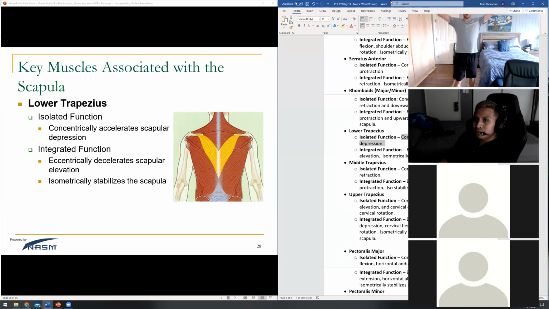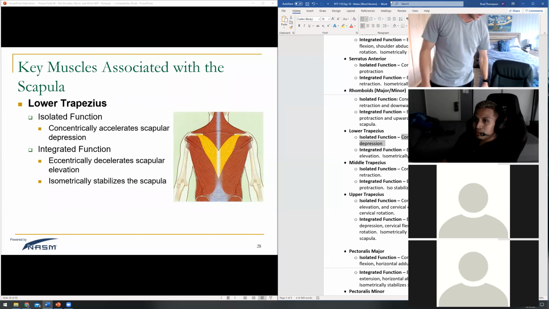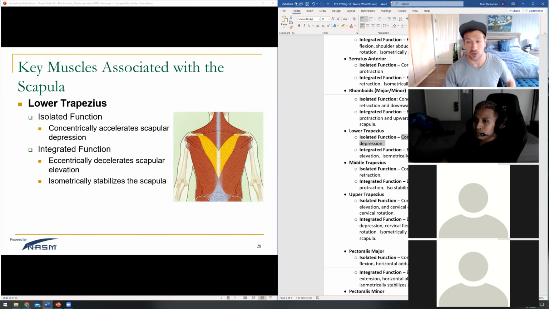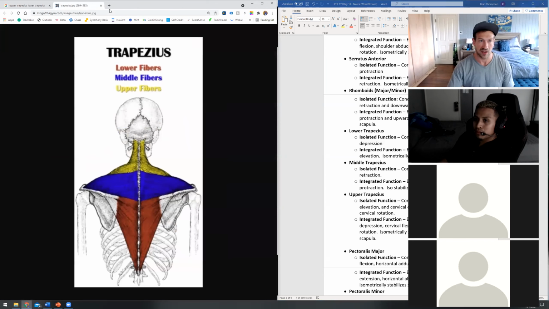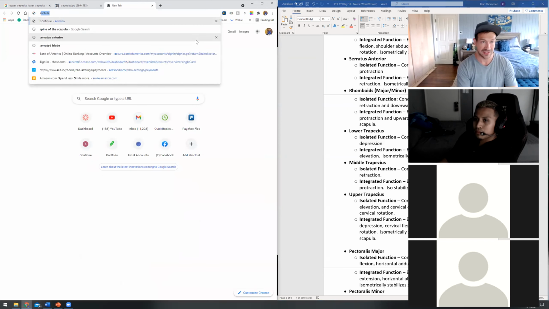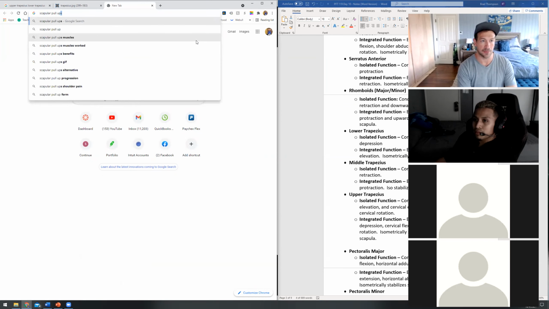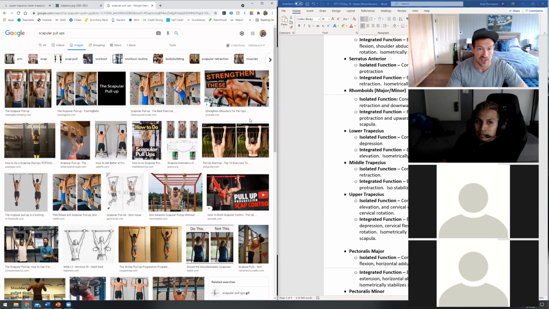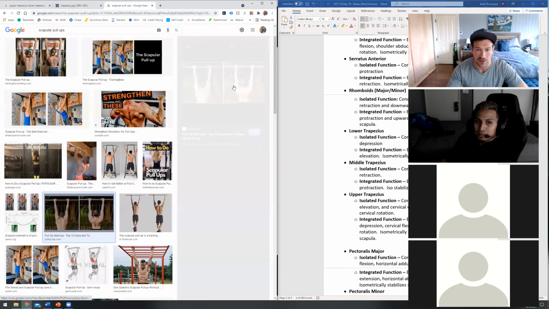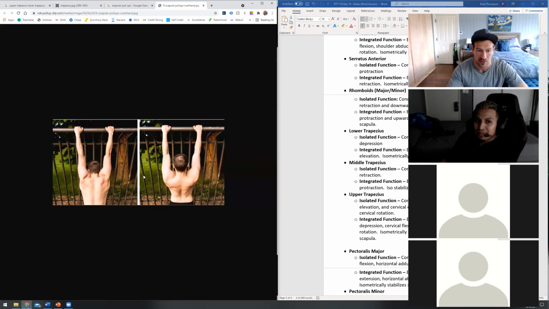And one of the other ways you can do it, you could also do it from another angle, right? If you're doing pull-ups and you've got your arms up like this, dropping them down, doing that scapular depression, which is where we have what are called scapular pull-ups. And this is something that I always make my client, if I'm doing pull-ups, I always make my client warm up with a couple sets of scapular pull-ups, which looks very small, doesn't seem like a very large exercise, but it is literally the difference between this and this.